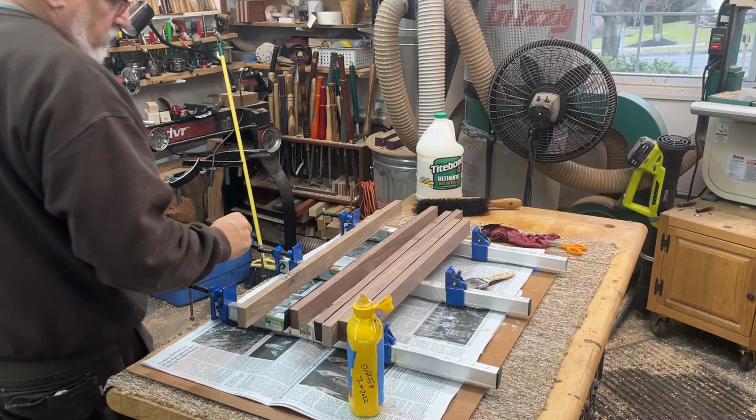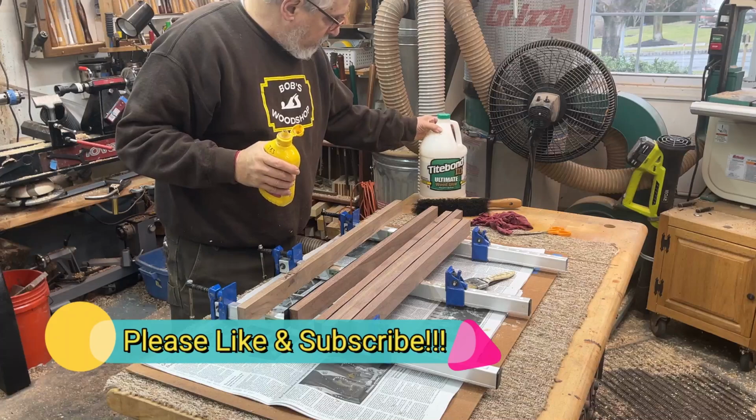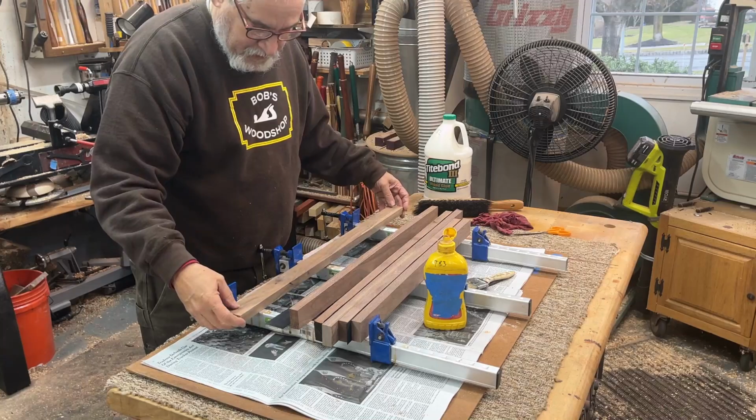Okie dokie. All right, ready for the glue up. I got my piece of masonite. I covered that with paper towel. I'm using Type 3 since this is a cutting board. I like using mustard containers as auxiliary smaller bottles. I'm going to glue these up 3 at a time.